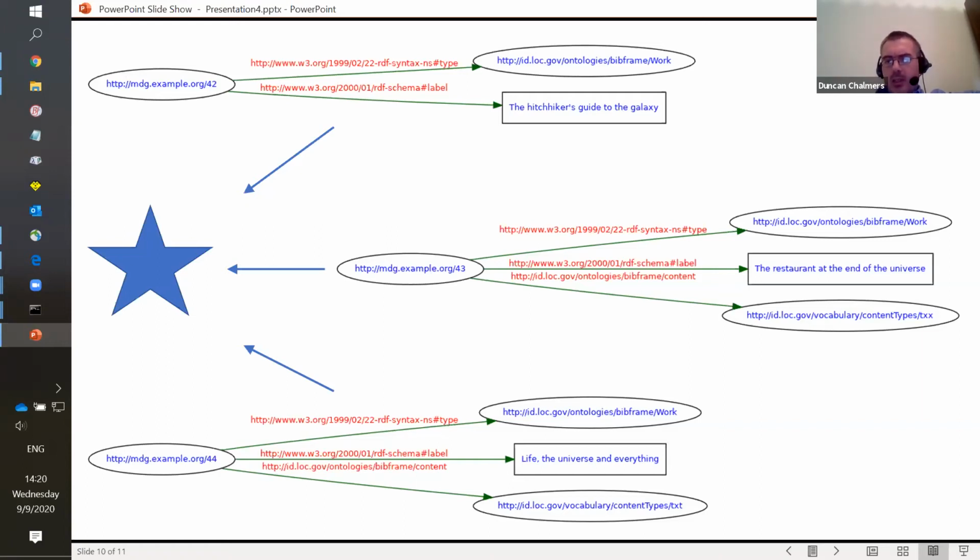This middle one has TXX, the point being that that's not valid, that's not a proper BIBFRAME content type. And you could find that out through other methods. You know, you could ping that location, and it would come back saying this isn't allowed. But what I'm going to try and do is keep everything under the SHACL hood, as it were. And the bottom one has a content type that actually is valid.